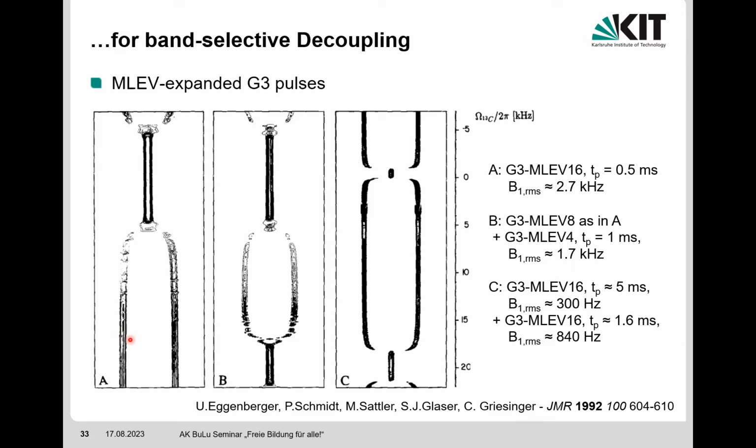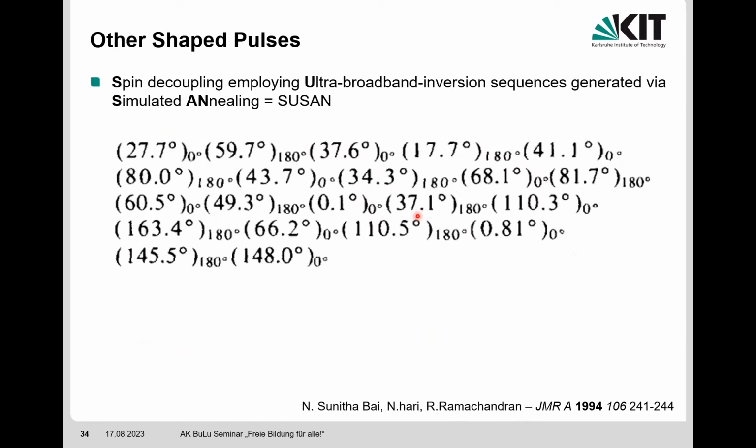And this is shown here. It's experimental data. So here you have the coupling active. And then with different offsets, you see at some point you decouple for a selected region. And you can even have multiple selected regions, like here, this area, and decouple this area, but in between you don't. So the selective decoupling came up.